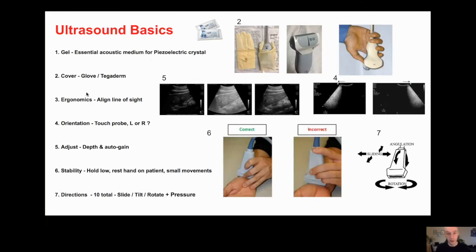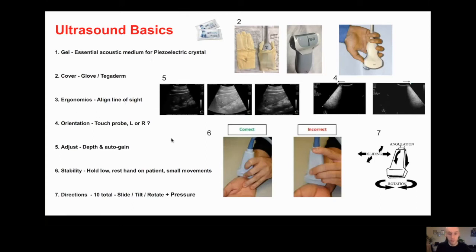Ergonomics. When you first start learning how to do ultrasound cannulas, like I did, you will have the machine all the way over there, the patient here, and you'll be turning your head, and that is just going to make you more likely to fail. What you want is the arm directly in front of you and then the screen in front of that, so that it's just a matter of looking up.